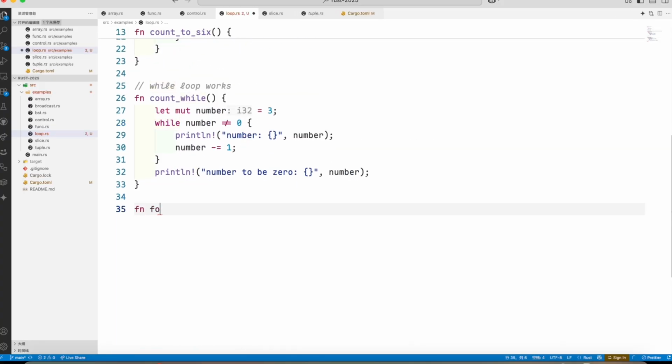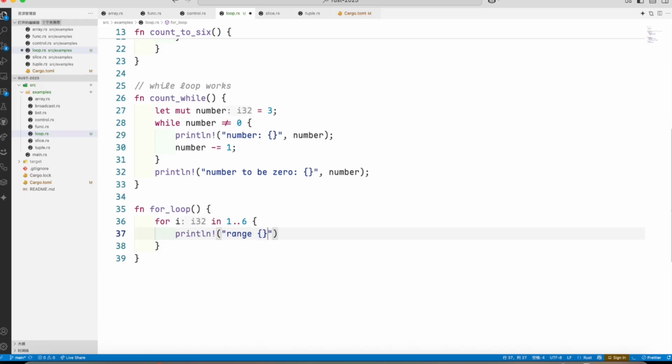Let's see an example of for loop. So for loop can range numbers, and it can also scan an array.